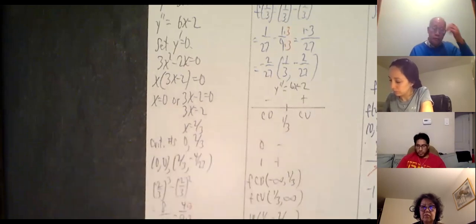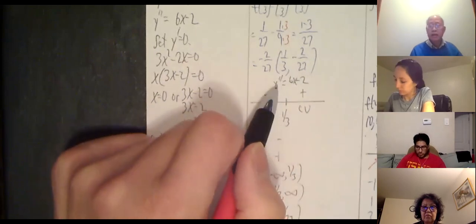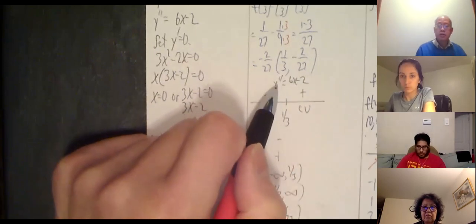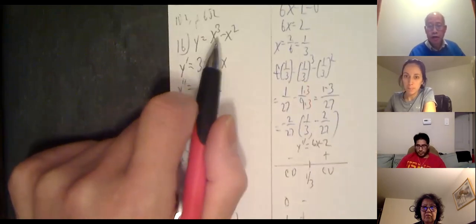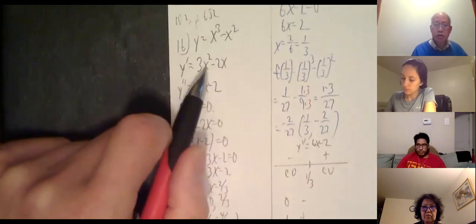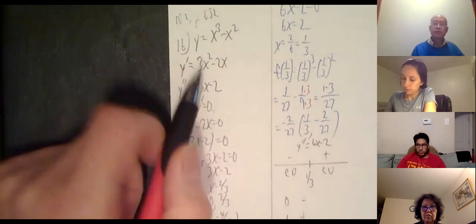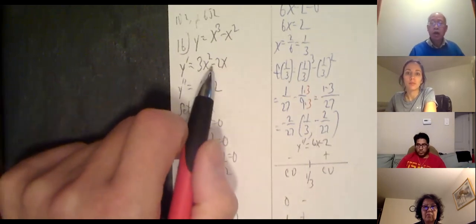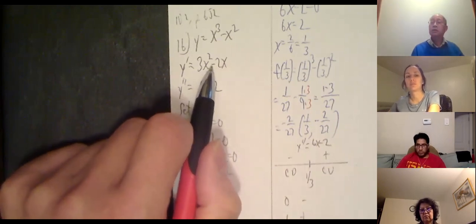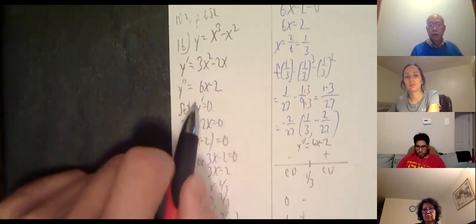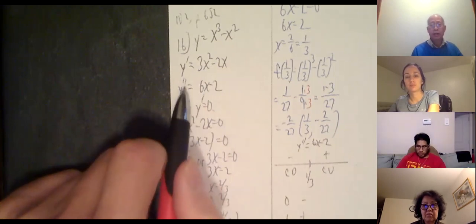Okay, so y double prime, what is y double prime? Second derivative. Second derivative means derivative of the derivative. So what's the derivative of this? Take a look, 3x squared minus 2x, that's a function in itself. So it obeys all the other properties of functions, which means you can take its derivative. So I am taking the derivative of the derivative, i.e. second derivative. Y double prime is what we'll say.